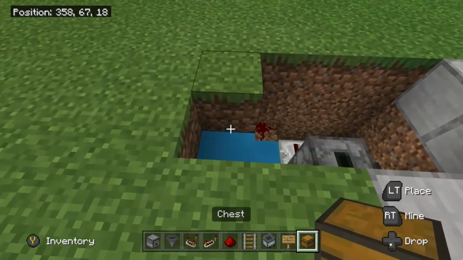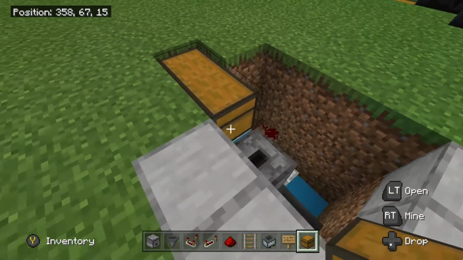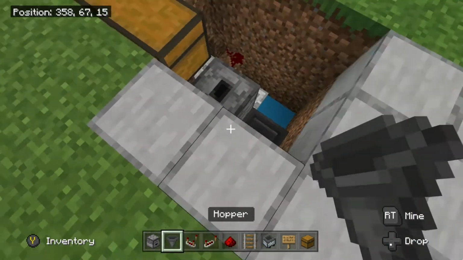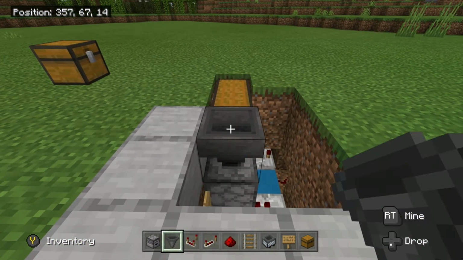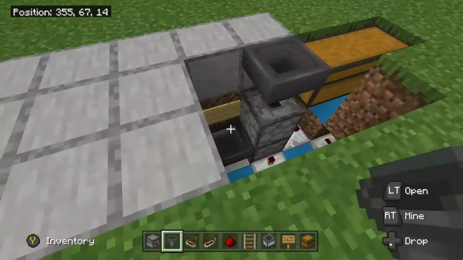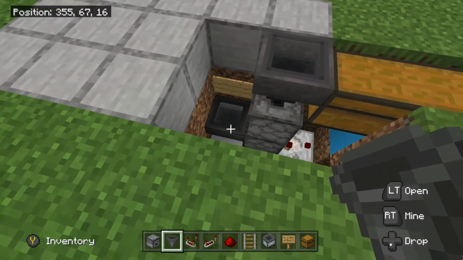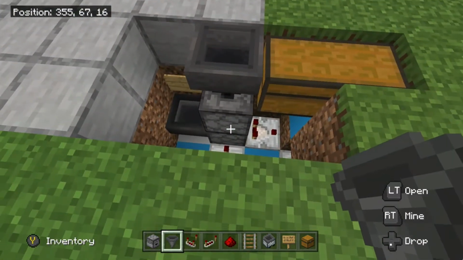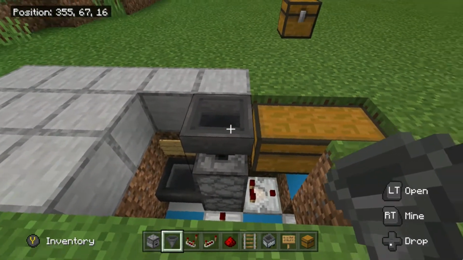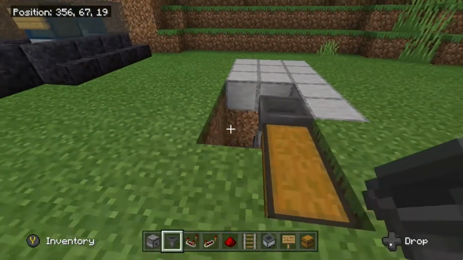Up the front here, crouch and place on a chest. Go back to your hoppers, come round the back, and now crouch and place into the back of your chest. So the items will go into this hopper as you're fishing, go into the dropper, the signal will get passed around this little loop, and the items will come up into the hopper, and the hopper will feed them into this chest. Super, super simple.